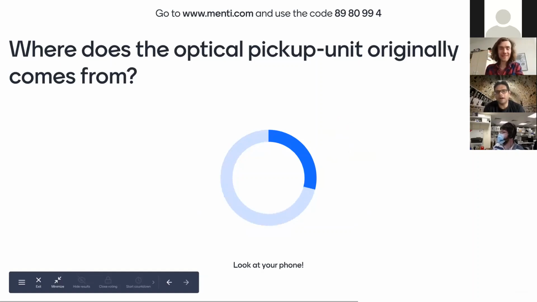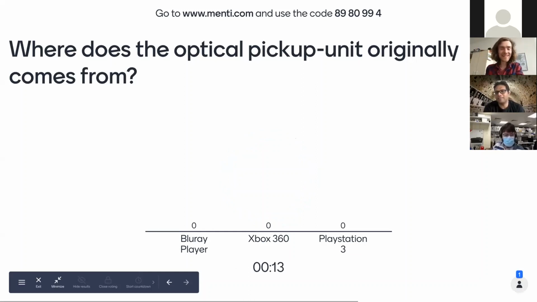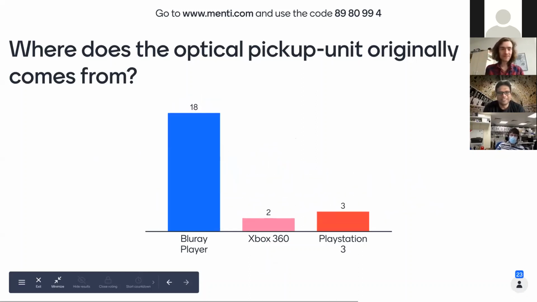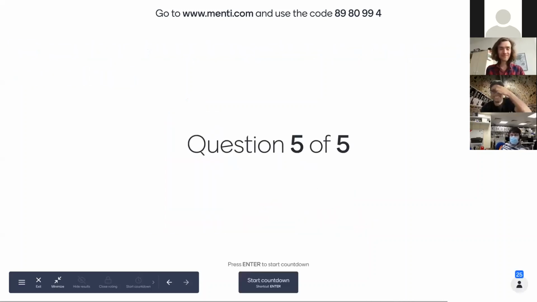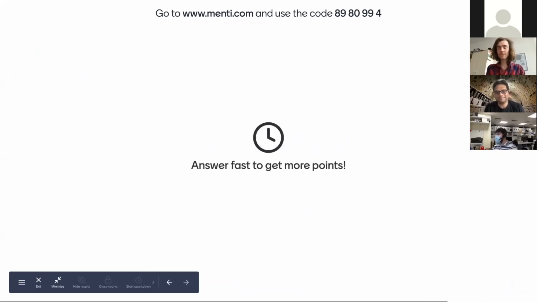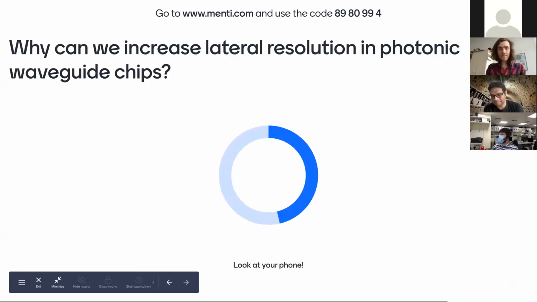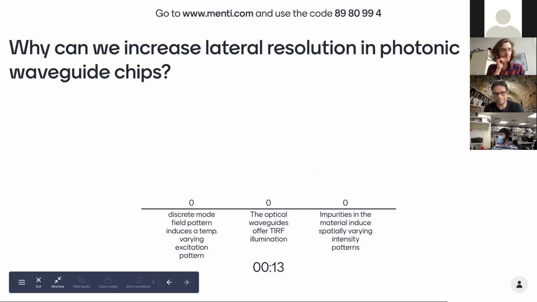But Stephanie, this is the fun part of our quiz also, right? So I like this one. Where does the optical pickup unit originally come from? Yeah. So Stephanie, I was just saying the great thing about our quiz is even if you don't answer all questions right, you can be a winner. That's true. Well, I always find it quite funny because it does some kind of word correction, but actually this Mentimeter software sometimes messes up because I copy and paste people's text. Sometimes I get some very odd corrections, but it's okay.